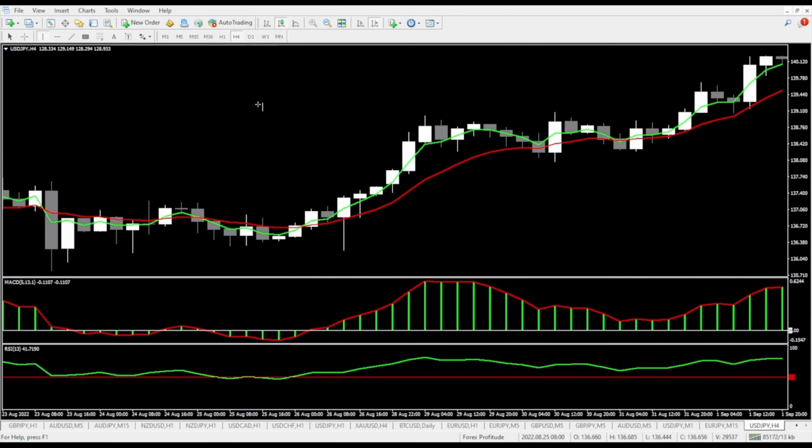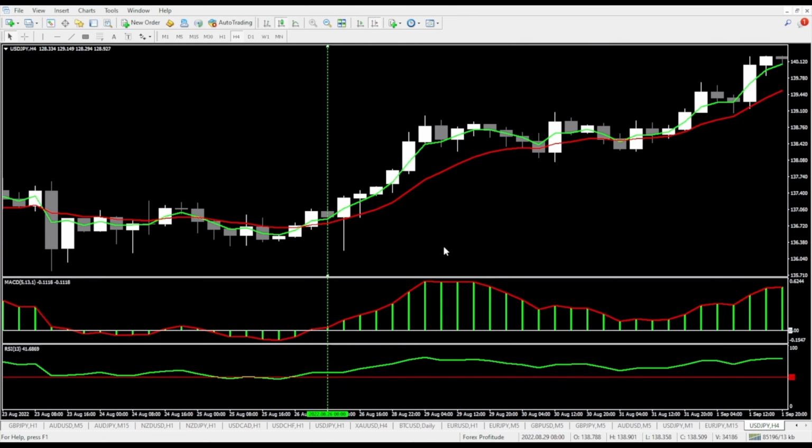Now we have potentially a signal to go long here, but again, the MACD looks like it could be a bit of an issue. We have the 3 above the 10, we've got the RSI above the 50, but that MACD could be on the 0 line. So the next candle is this gray candle here. Now I do not want to be looking to place a trade on a candle that is facing the wrong direction. Now, this is a gray candle and I'm looking for a buy trade. I would like to have a bullish candle before I look for a buy trade.